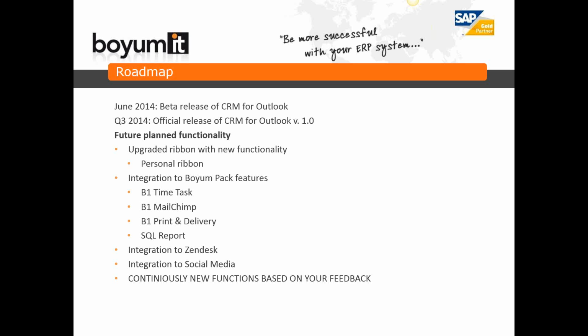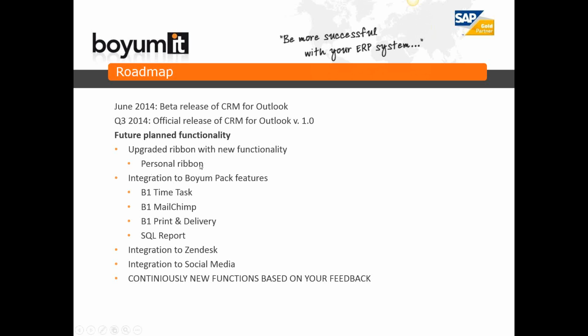Now, as you can see, there is a beta version available for partners in June, meaning for ramp-up. If you are interested in the ramp-up process, you can email us at sales@boyum-it.com. It is on a first-come, first-served basis, and we do encourage you to become part of the ramp-up. The version for major release, for the official release, is not going to be before the end of Q3. As the disclaimer says, you will find new features and changes for the actual release. So this is some of our thoughts regarding where we're going.